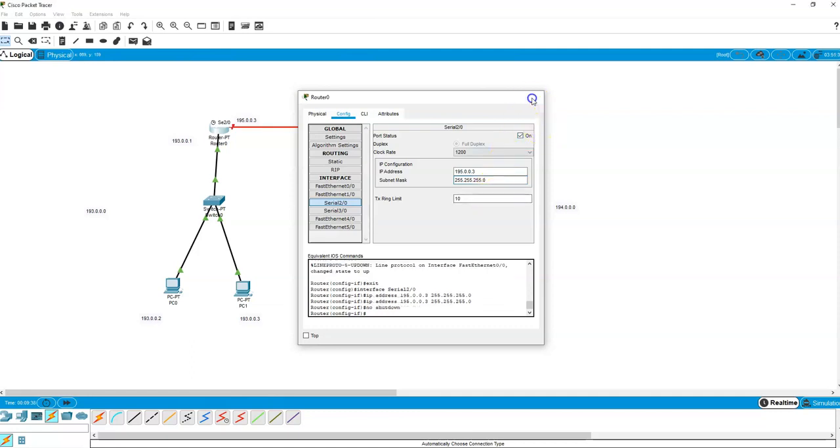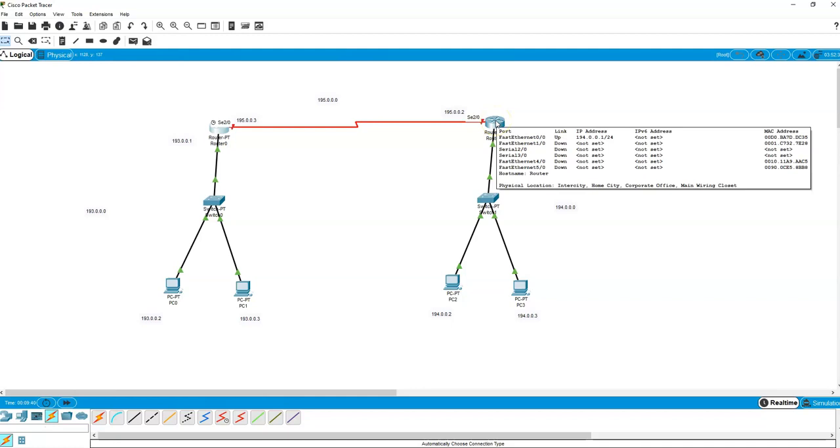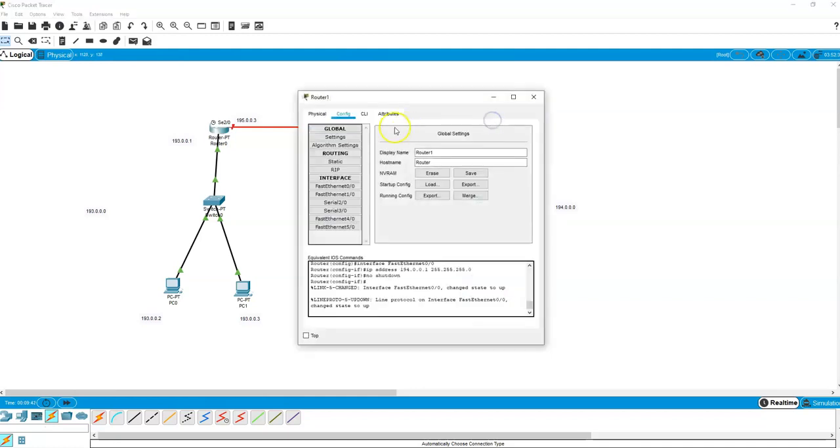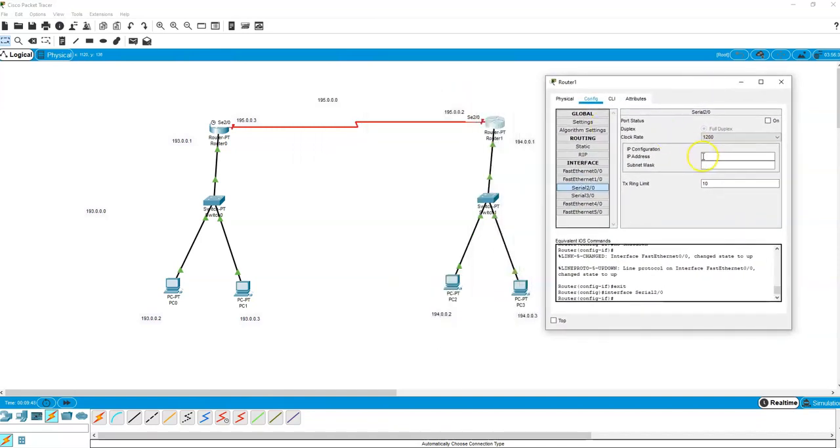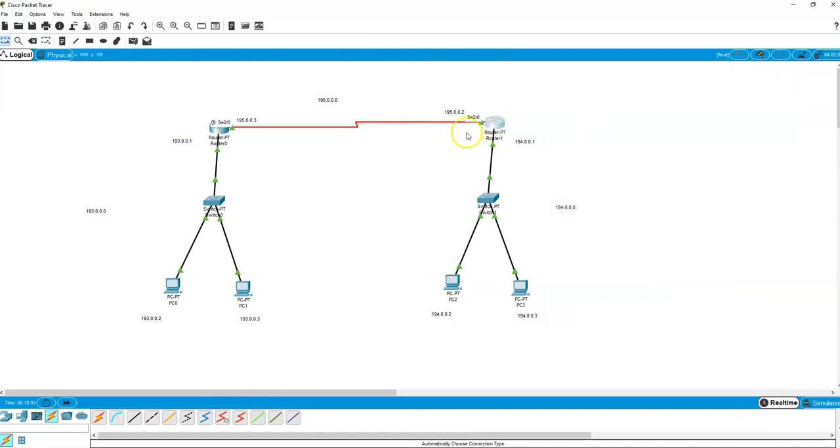Then close here, then click this, go to the serial port. What's the IP you have to assign? 195.0.0.2. Then don't forget to turn on the port, change the status to up, then close. Now you see it's connected. Now the routers are connected.